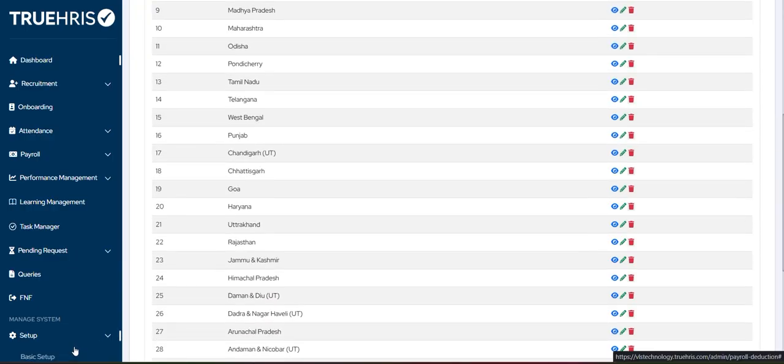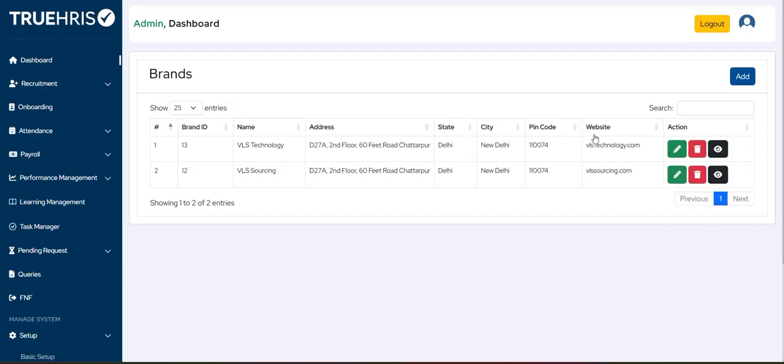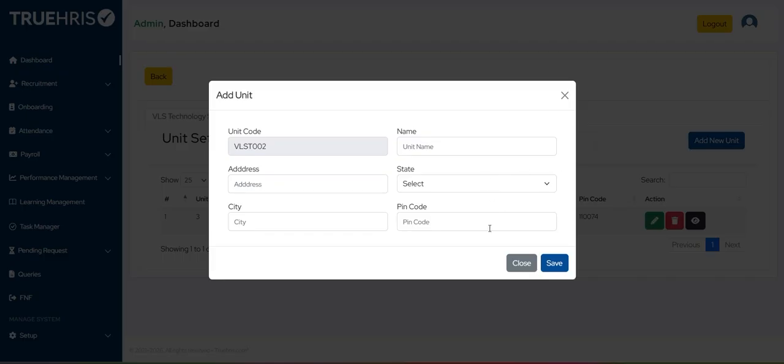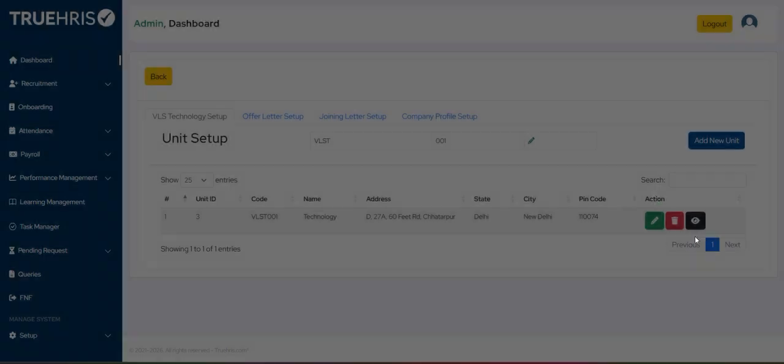And with all the other things, while you create a location, you don't have to create and fill everything. You can just copy those locations, copy those details. When you add a unit, you can just copy those details from the other unit, and you don't have to create everything from the beginning.